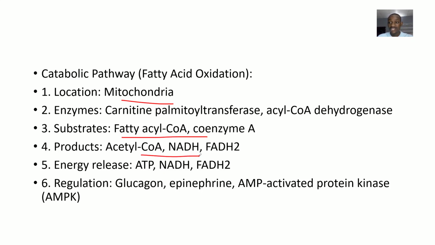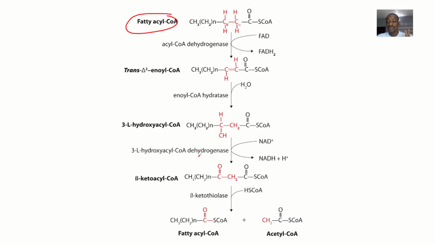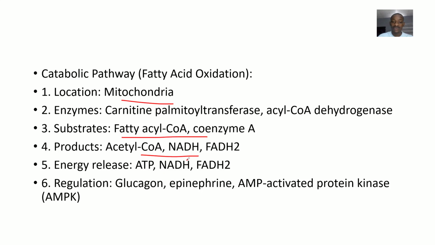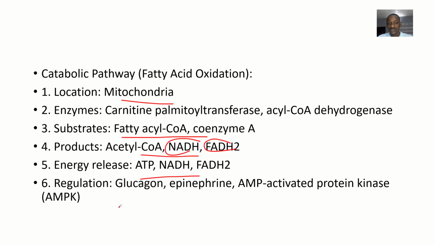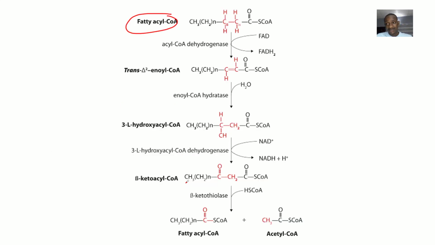Then what are the products? Acetyl-CoA will be formed, NADH will be formed, FADH2 will be formed. In exam conditions I don't like abbreviating this, but if you abbreviate, it's still fine, and if you write it in full, still fine. Energy release: this is a breakdown process, so energy will be released. The biosynthesis being a build-up process, energy was required. So ATP, NADH and FADH2 will be released. How is it regulated? It's regulated by glucagon, epinephrine, and the AMP-activated protein kinase, that's adenosine monophosphate-activated protein kinase.